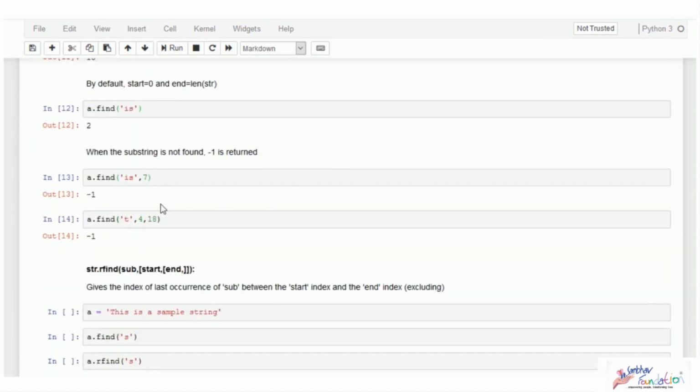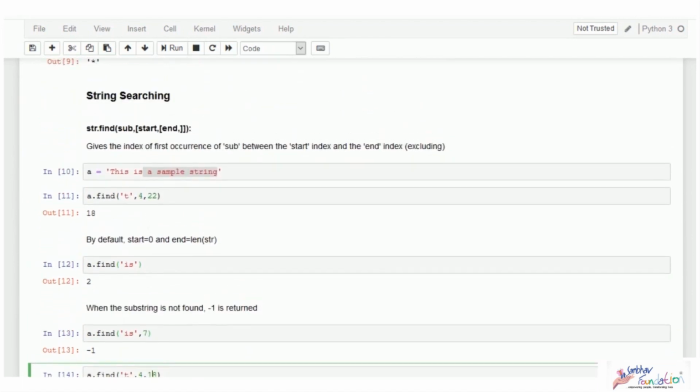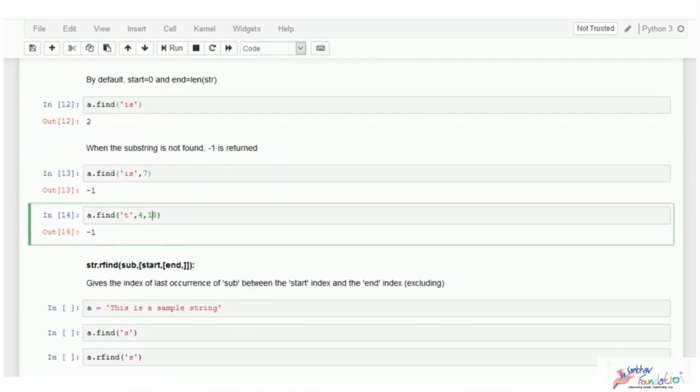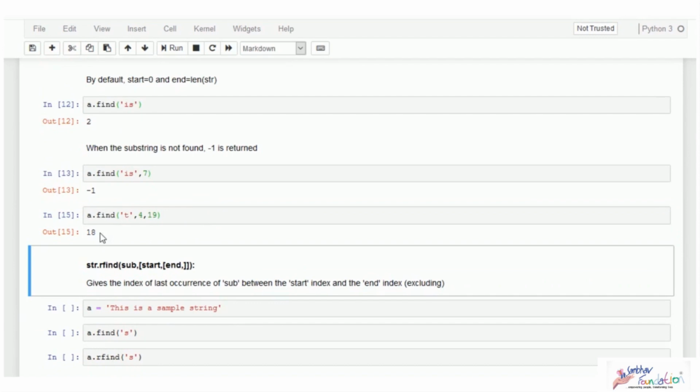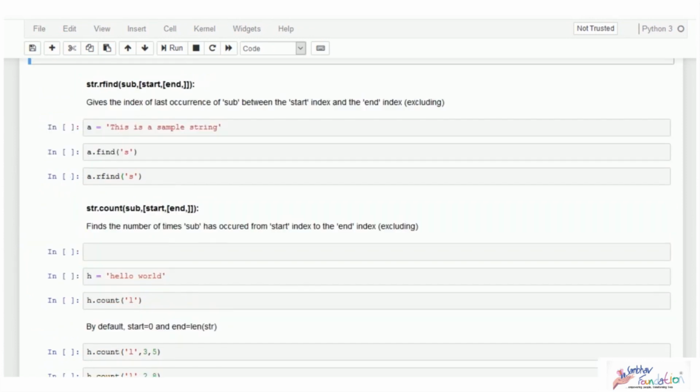So here, when I gave 18, it only checked until the 17th index. So we got a -1 as the output. Had it been 19, then we would get the index because we include the 18th index also. So this is the find function.